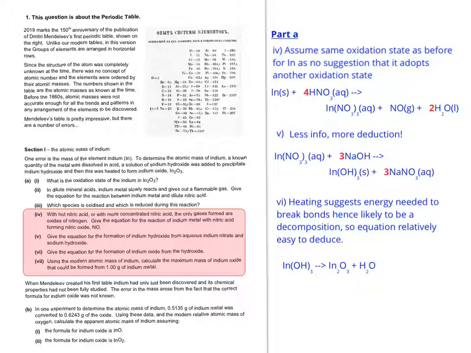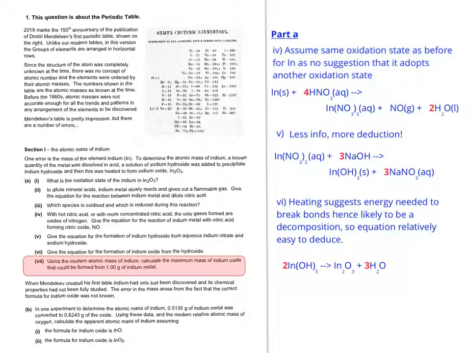So from this, we can now see that we have to work out, using the modern atomic mass of indium, the maximum mass of indium oxide that could be formed from 1 gram of indium metal. So sorry, I forgot to put in the balancing numbers there, because I obviously hadn't balanced my indium out. So looking at that last bit, I need to clear the screen slightly to make some space to do our calculation. So I'm going to get rid of some of the wordy bits and leave the equations so we can use them to work it out. Now I also need to get the modern atomic mass of indium, which suggests I need to go to the periodic table from the paper, get the little cell for indium from that and pop it on here as well.